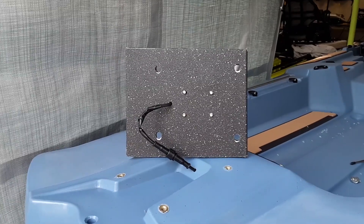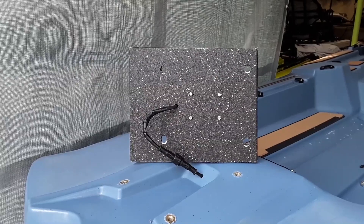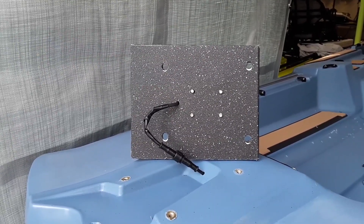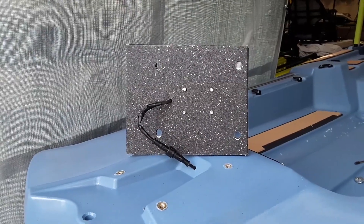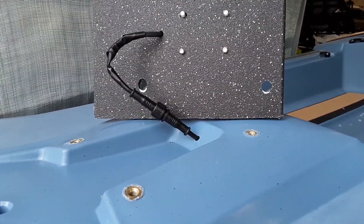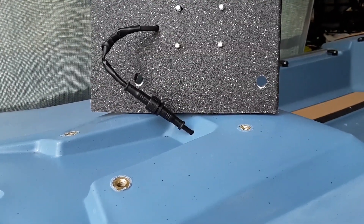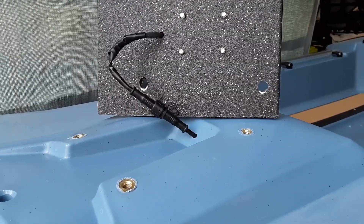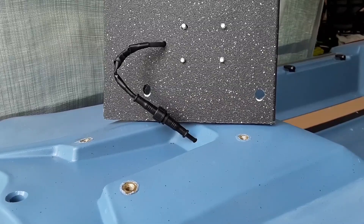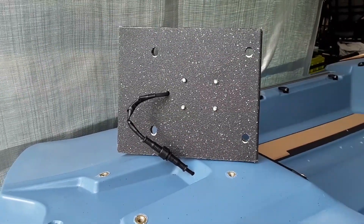This is a view of the underside of the stern light plate. As you can see there are four screws sticking through that mount the base of the light to the top of this plate, and the wiring comes through the top and connects via the IP65 waterproof connector from the wiring coming from inside the hole. In the hole that I drilled I will put a little bit of marine goop in there just to make sure that it's sealed up and no water gets in.